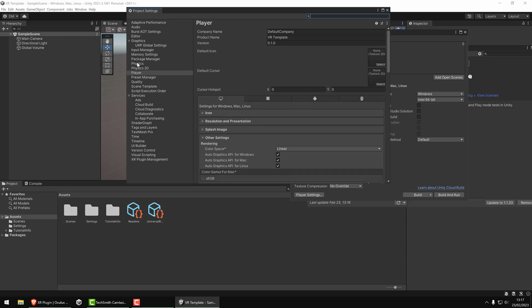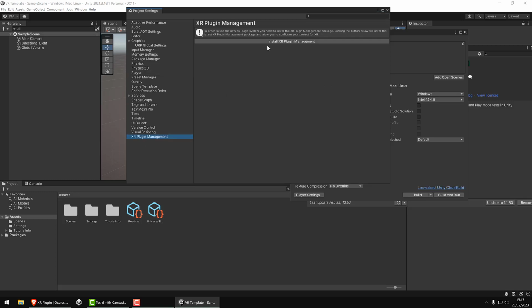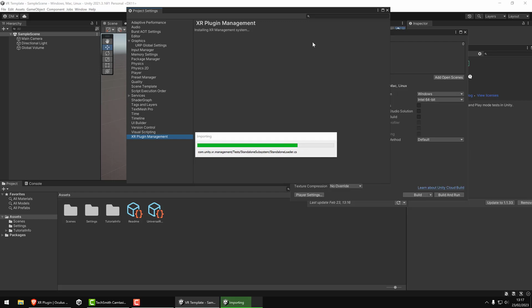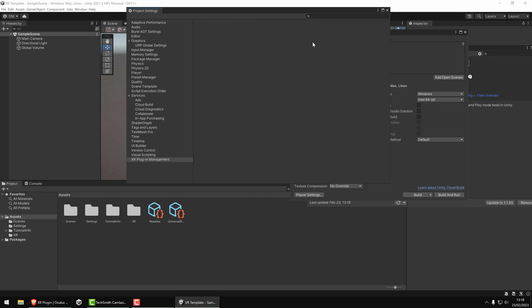Looking down the list, the project settings in Unity, to some people, especially when you're first starting, can be quite intimidating, but they are fairly logically grouped together. And VR comes under the general heading of XR, Extended Reality. So we'll start here. It's asking us to install an XR Plugin Management. We click on that, and the plugin manager will then let us choose from various XR and VR backends that interface with Unity once that's set up.